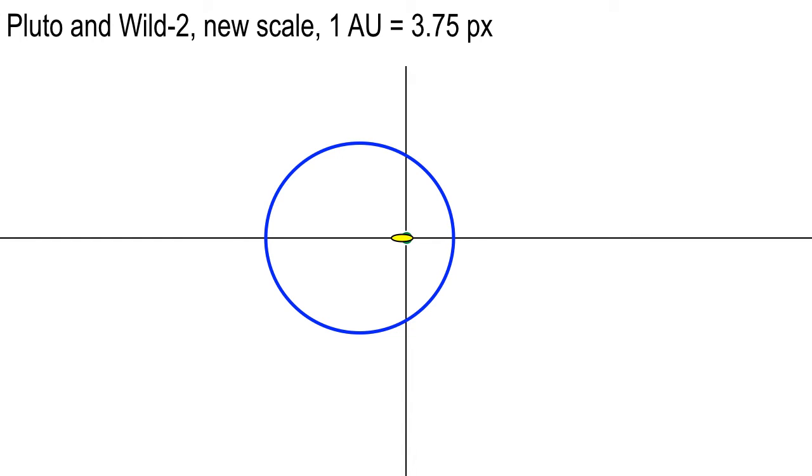It's teeny. It's really small. Now, I'm going to remove the sun there. So there's Wild 2, that little yellow blip in there. And that's Pluto. And inside that yellow thing is Earth's orbit, at least inside the aphelion. Here's aphelion way out here to the left, and here's aphelion for Pluto out here to the left. So there's Wild 2, and here's Pluto. You can go ahead and label your diagram.